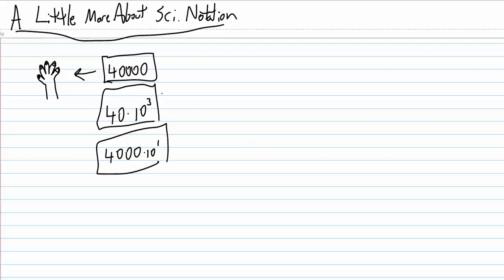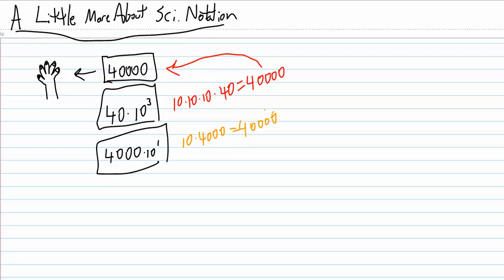Well, let's check this out. Let's break this part first. 10 cubed, or 10 to the third power. What is that? That is 10 times 10 times 10. So if we take that 10 times 10 times 10 and multiply it by 40, what do we get? Well, we get a 4 with 4 zeros. So that is the same answer that these guys got. Okay, so what about this next group of kids? 10 to the 1, that's just 10 one time. So what is 10 times 4,000? What they get then is a 4 with 4 zeros. So their answer is also the same as the first group.